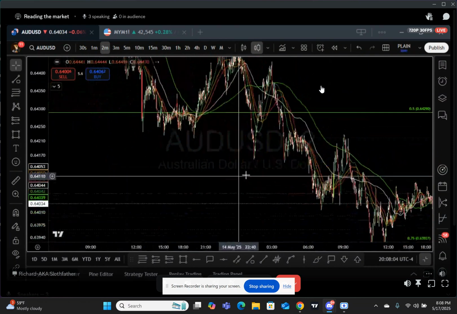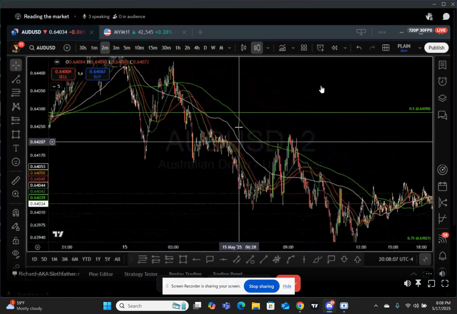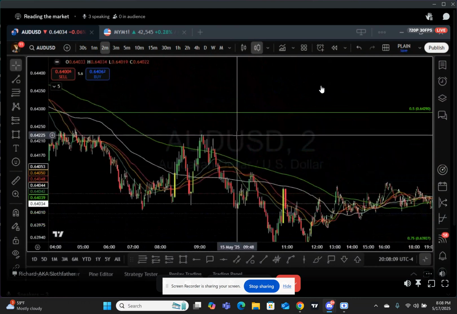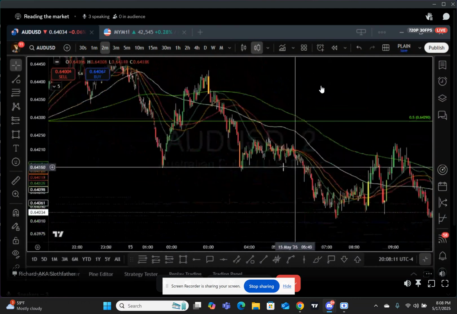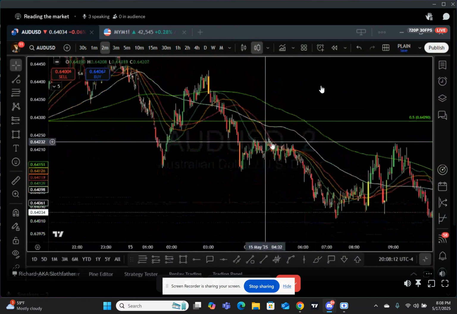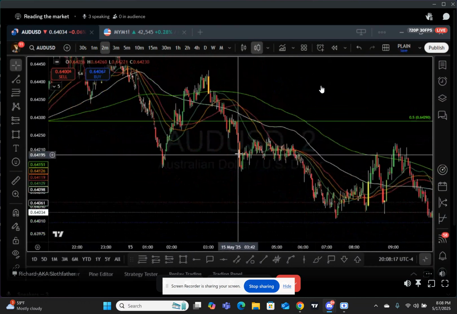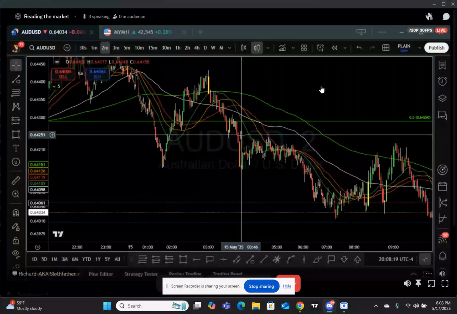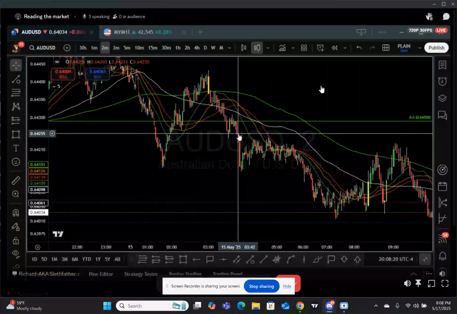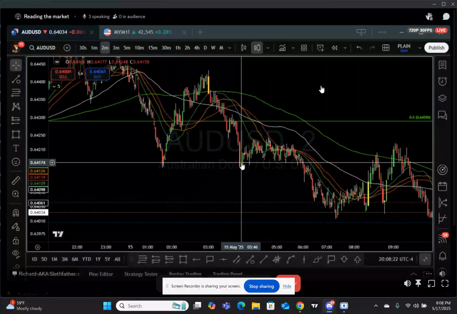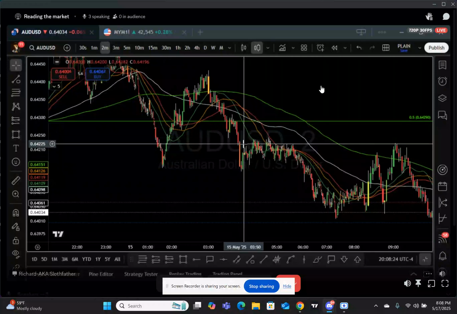And I will take into account fair value gaps. I didn't even see it here, but if I was live trading, I would be paying attention to it. We had what I call a propulsion gap, the 2 gaps on top of each other. That first gap a lot of the times gets rebalanced. The second gap is what you get.